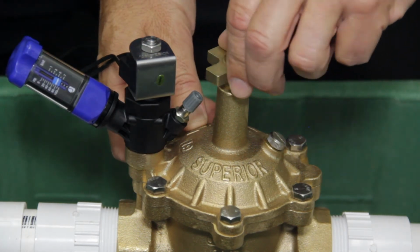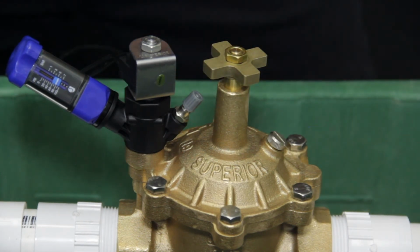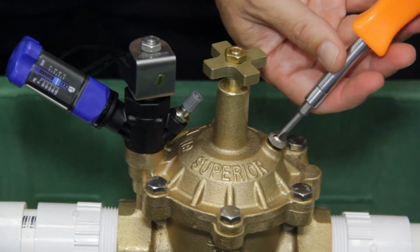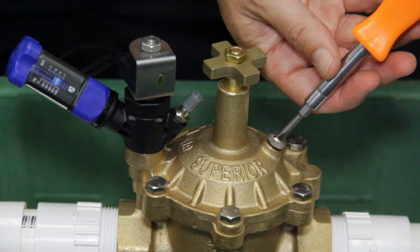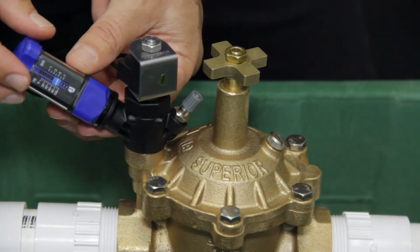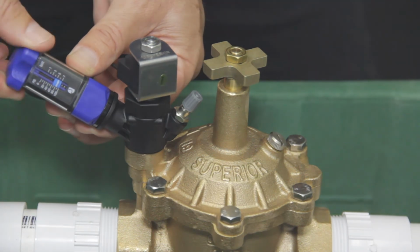To open the valve, turn on the water supply and turn cross-handle counterclockwise. Make sure to purge any residual air from the valve by loosening the external bleed. Close external bleed once the air is purged. To adjust pressure, simply turn the knob to desired pressure setting.